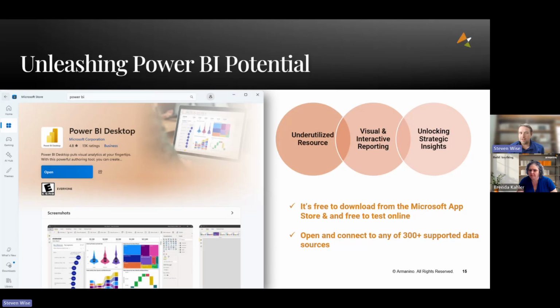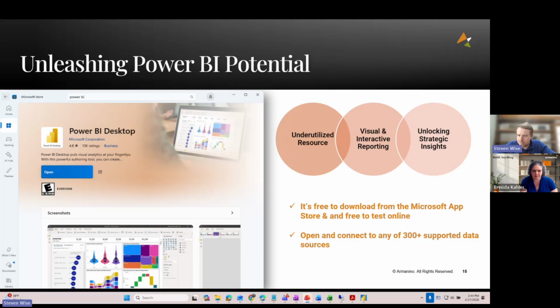You can actually go into the Microsoft App Store right now. If you're on your computer, you can open the App Store. This is a picture of it here. And you can download Power BI for free. One of the greatest things Microsoft did with this tool was make it free. They said anybody can use it. Anyone can download it. It only works on Windows machines, though. So if you're on a Mac right now, you can't download Power BI Desktop, but it's free. That was one of the big promises, that you could go play right now. There's no license you need to open this program on your computer today and start exploring it.